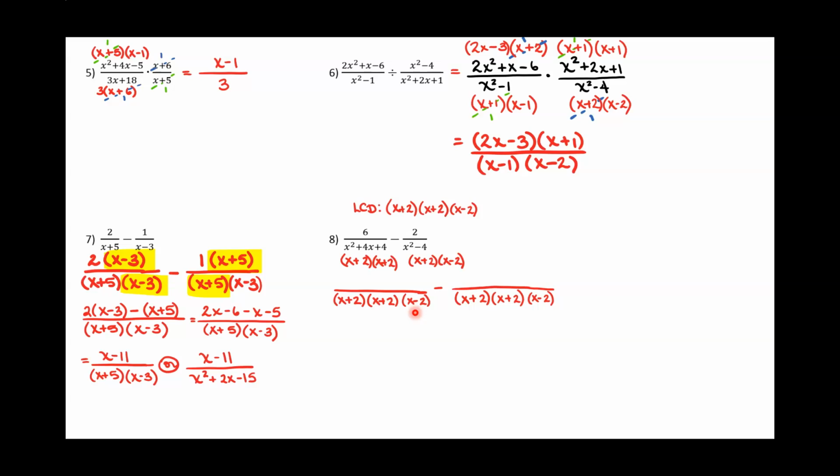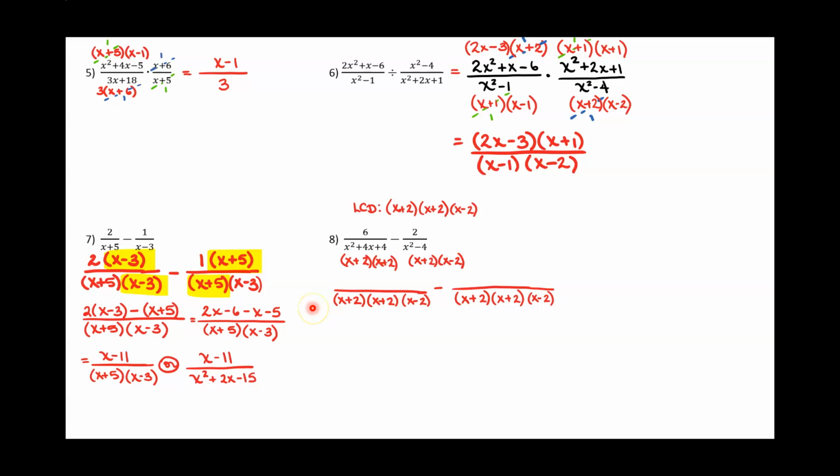I didn't have any more x minus 2's over here, so I'm just going to keep x minus 2 to the first. So there's no need for me to keep the two x plus 2's over here and the x plus 2 over here, because again, we keep the highest power. I had x plus 2 to the second. Here I had x plus 2 to the first, so I keep x plus 2 to the second, and it covers both of them.